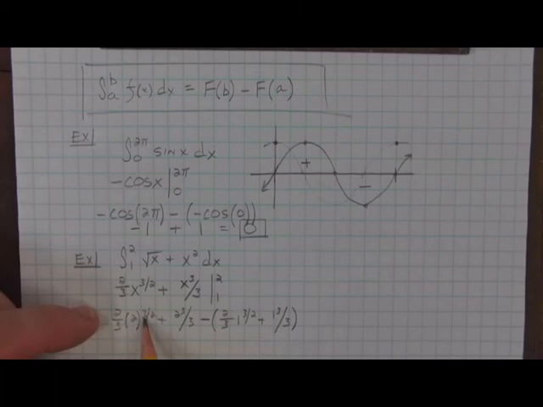2 to the 3rd is 8. And then the square root of 8 is radical 8, still multiplying by 2/3. Plus 2 to the 3rd is 8, divided by 3 is 8/3. Minus 1 to the 3rd is 1, the square root of 1 is still 1, and 1 times 2/3 is 2/3. Distributing the negative of 1 cubed over 3 is 1/3.